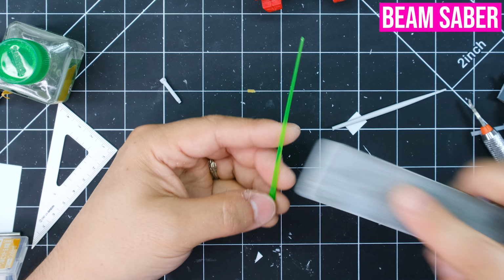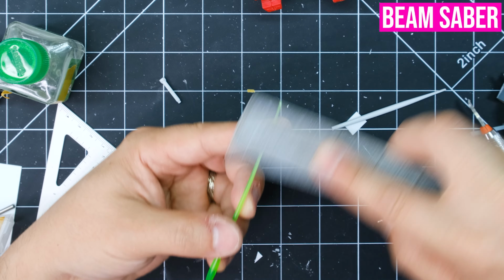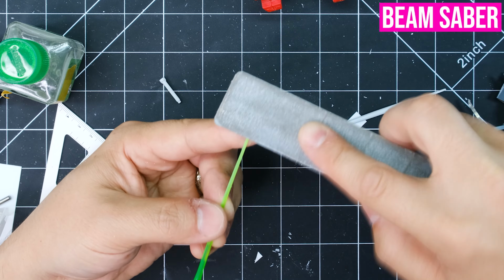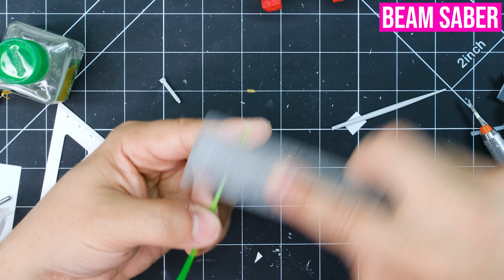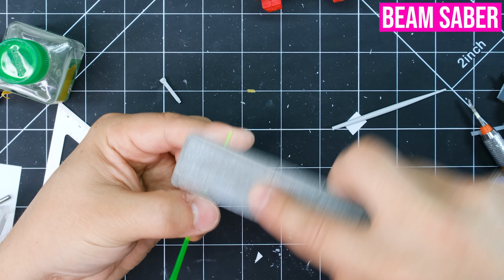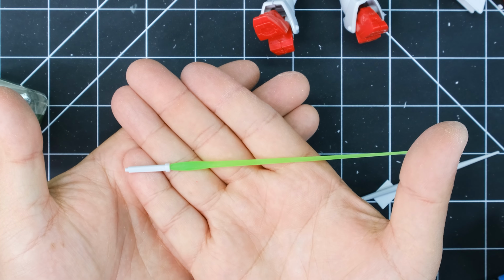So I'm going to sand this down because if you've seen the way I do beam sabers on this channel, this is how I do it. Basically, I just sand down the beam, I give it a nice kind of cloudy look. To me, it makes it look like there's more like hard light, I guess, in the finished model. This isn't my idea, I didn't come up with this. It's just something I see online, and I actually kind of like it. And there we have our beam saber.